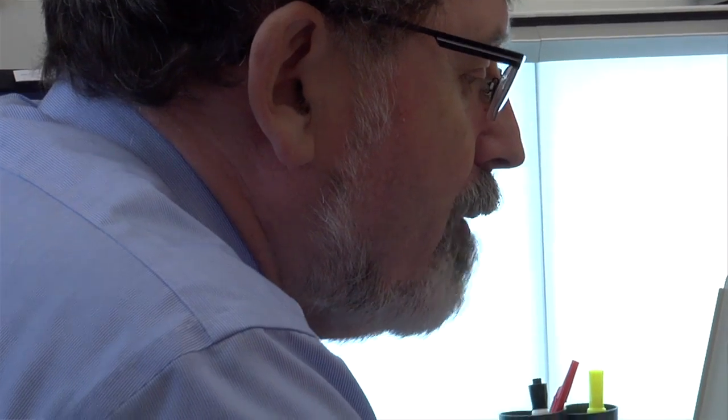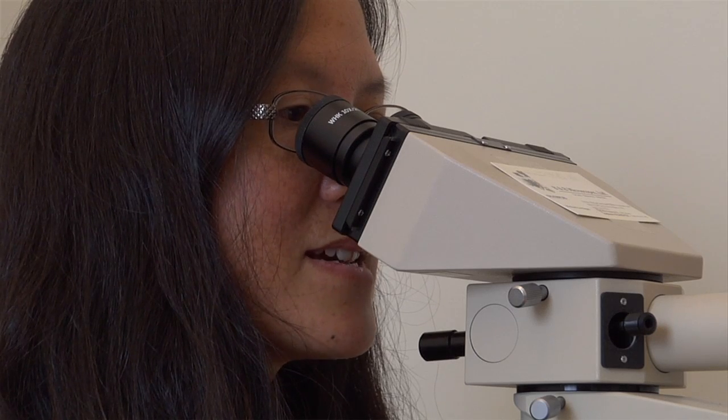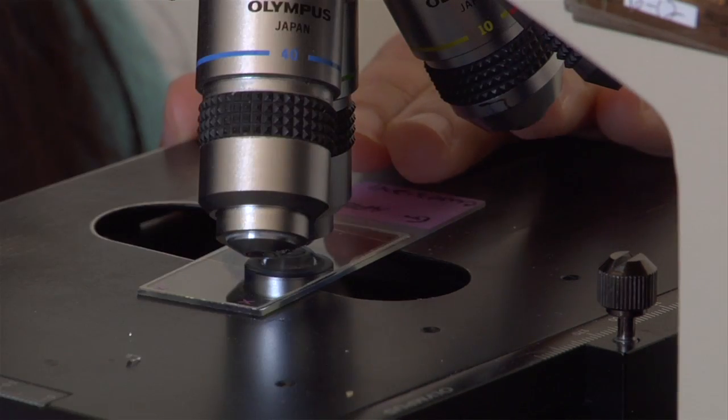Everyone who I've spoken to or met with really wants to help me succeed in my plans to do serious research down the road. It's a challenging career, but it is also incredibly satisfying to be able to follow an investigational question into all sorts of new directions that the science leads you to.